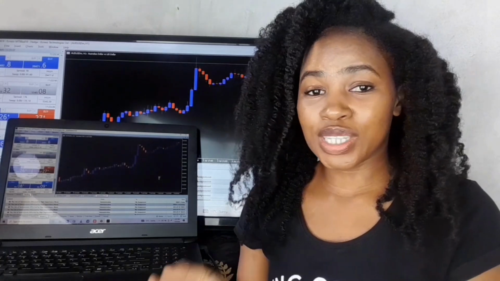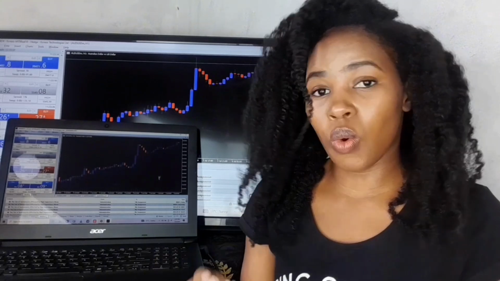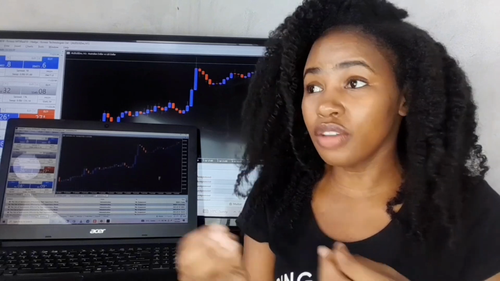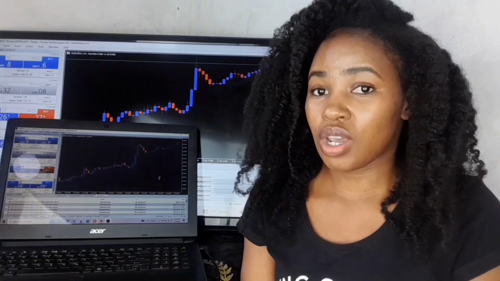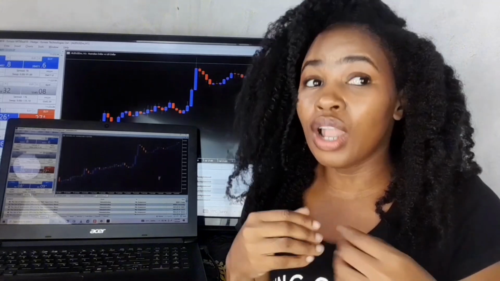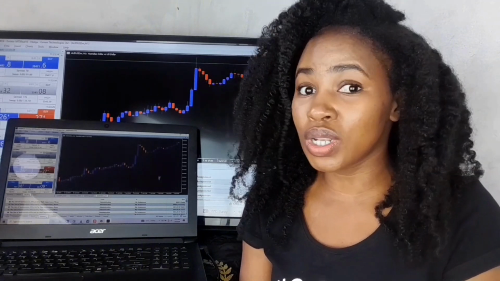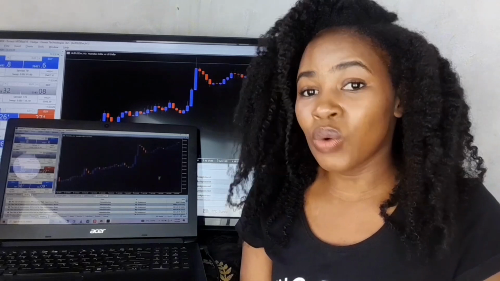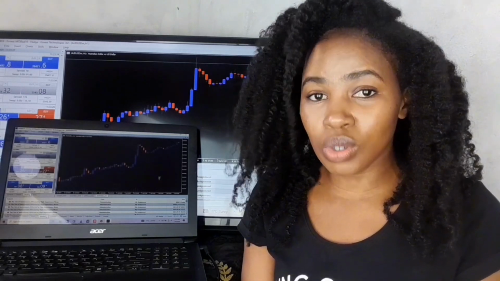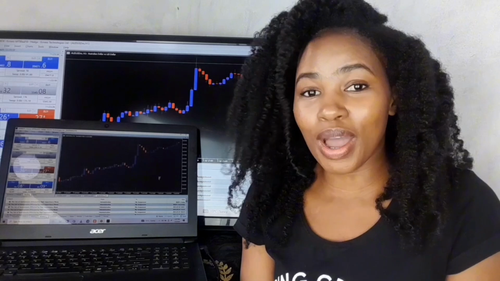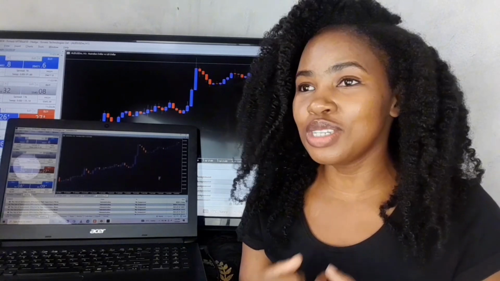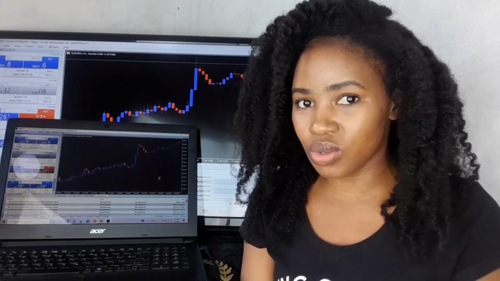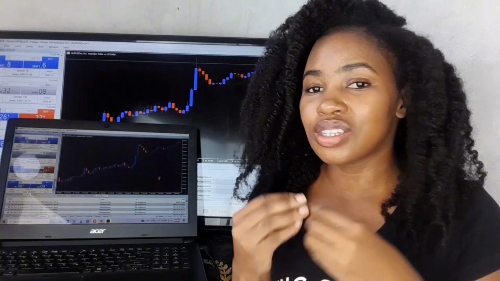With all these percentages and ratios, what do we consider a good leverage? Is leverage a good thing to do? If yes, which one should we select? Which one is the good leverage? In my opinion, a low leverage is a good leverage. Actually, we all use leverage. Even if you don't know this, you are using leverage. Everyone who's trading, whether you are on a demo or live account, trust me, in most cases, you are already using leverage and you just don't know.